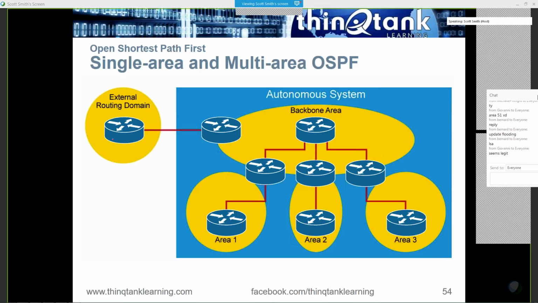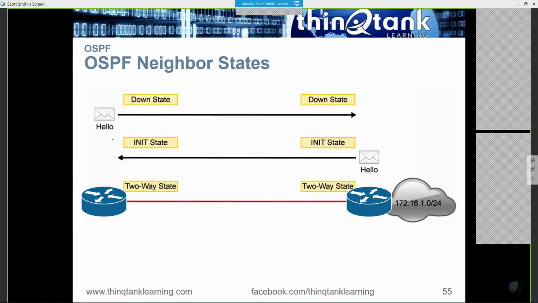So you can see you have a lot more complexity when it comes to OSPF because of this hierarchical structure that exists. This hierarchical structure makes it a little bit more challenging. We're going to focus on single area design in our design. All right? So, another aspect that's tested on is the adjacency process between OSPF routers.